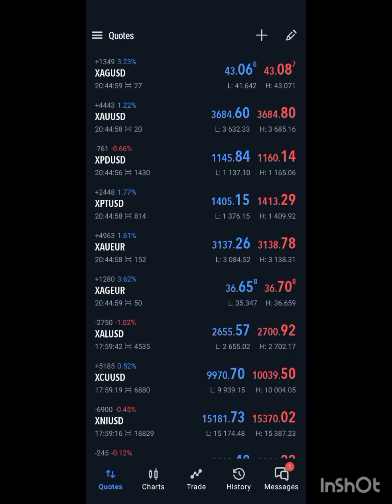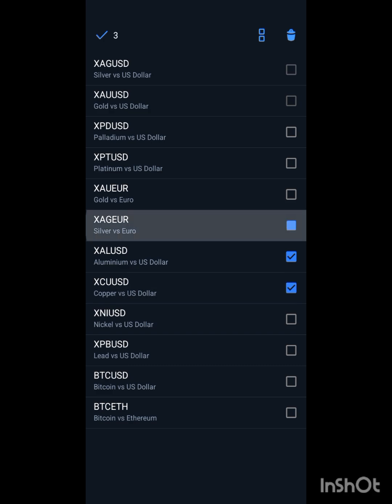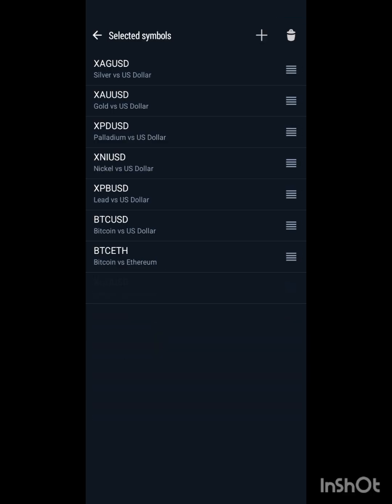So the same thing, if I want to edit or delete, I'll click on this pencil and then use the delete command to maybe delete a few things that I don't like. Let's say things like this, and then click on delete. It will help me reduce the pairs. So that's that.